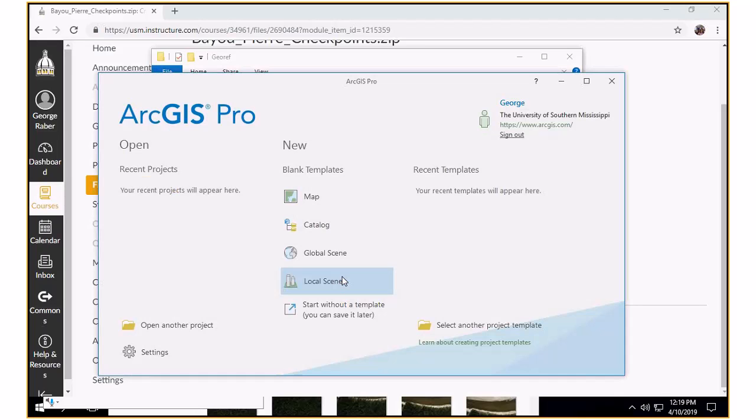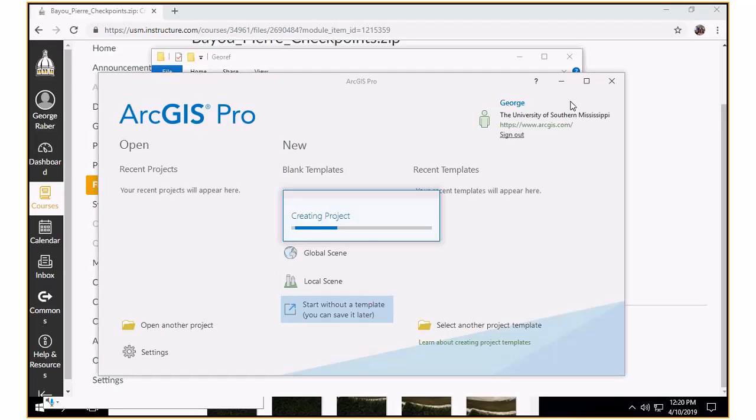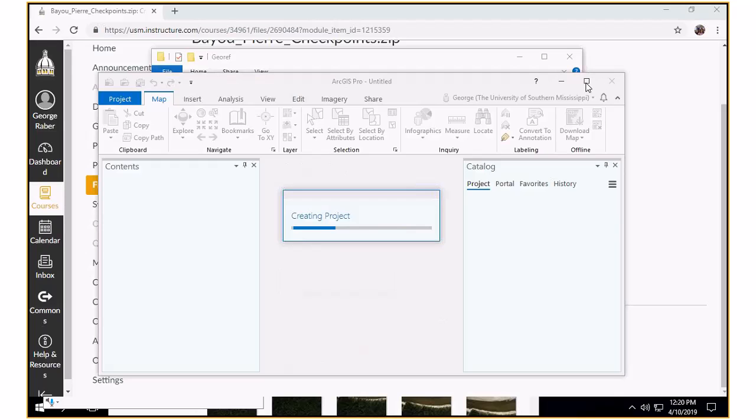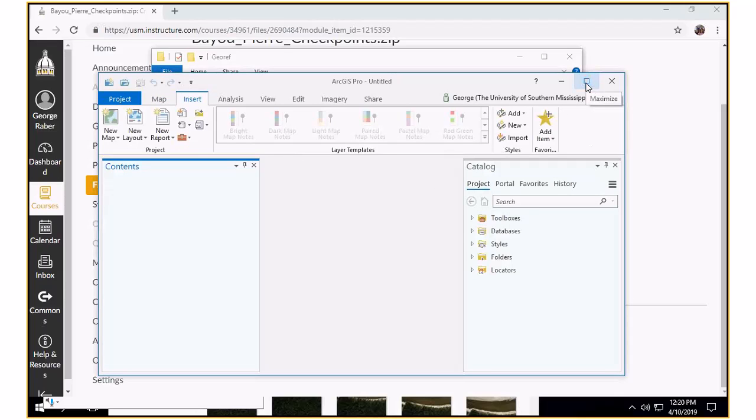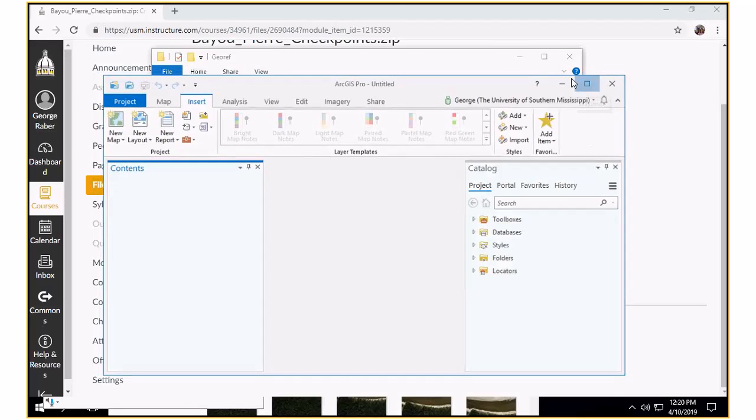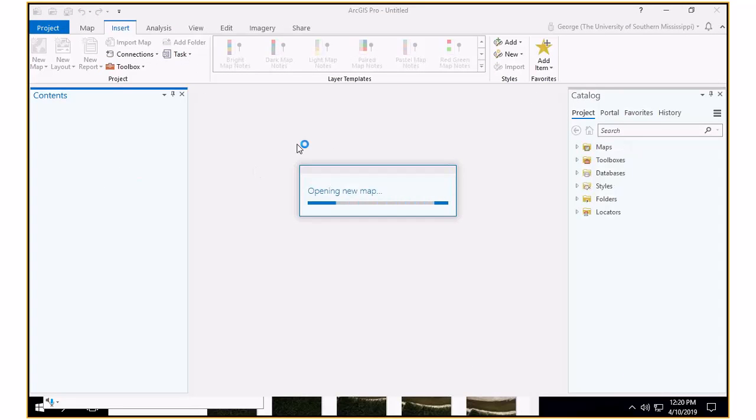I updated this recently. One thing I really like about the update is that, for those of you who use ArcGIS Pro, you don't have to create a whole directory structure every time you open it, if you're just going to open it for something easy like we're going to do. I just want to look at this on a map to show you where it is and what the data looks like.